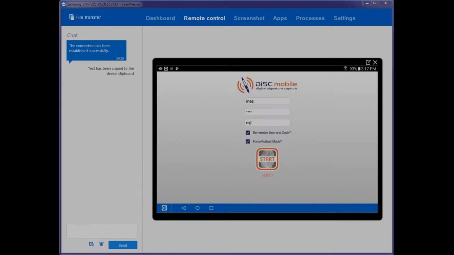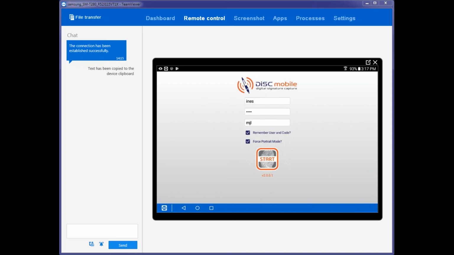All right, there's one final thing I do want to show you, and that's I'm going to log in and show your drivers how to do just a capture. A capture is basically the same thing as when they press sign, but occasionally your driver's going to get somewhere where the person at the dock refuses to sign a digital screen or refuses to sign the device, and they want to sign a physical piece of paper. So in those scenarios, that's fine.